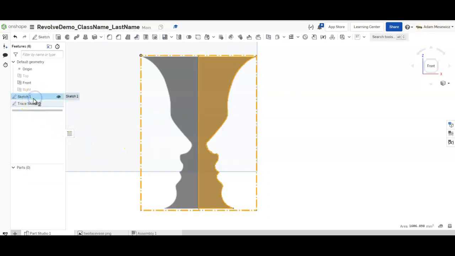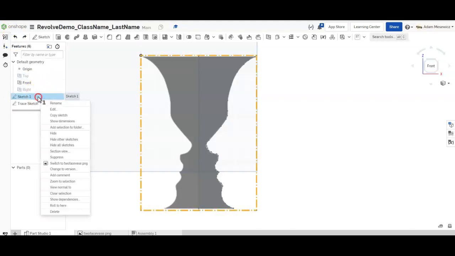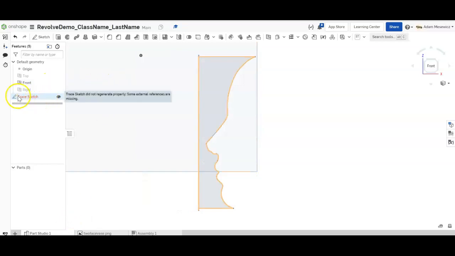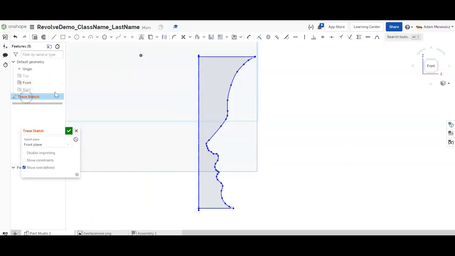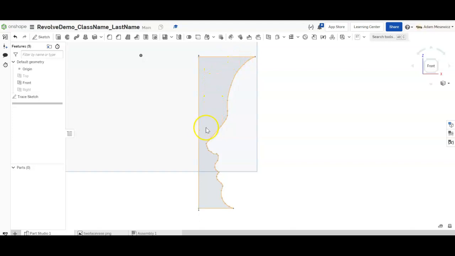And then we can delete our old image. Whoa, I didn't mean to do that. So we'll delete sketch 1. And then it looks like it's giving us some errors in our trace sketch. It's just the constraints that were attached to the image behind. So if we just delete our 2 constraints up there, if you have any other ones that maybe accidentally came up, that's not a problem. But this is what we should be left with, okay? So this is the half of the profile that we're going to revolve in a circle to create the solid vase.